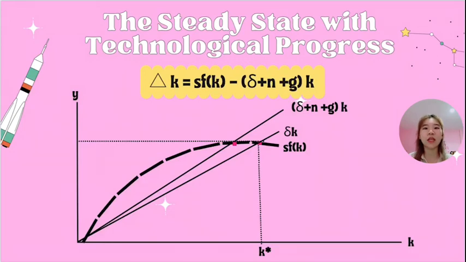And in this page, it is when the population growth and the technological progress are taken into account. They will be added to the depreciation equation, which affects the depreciation curve to be steeper than the old one. From this, we will also have a new K star when the two lines intersect. Or to keep the K star the same, we have to increase the investment to be higher than before to intersect with the new depreciation curve at the same point.